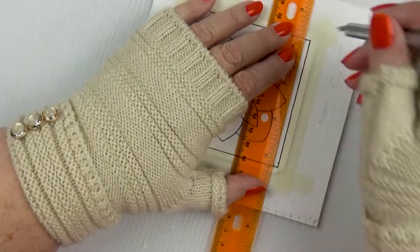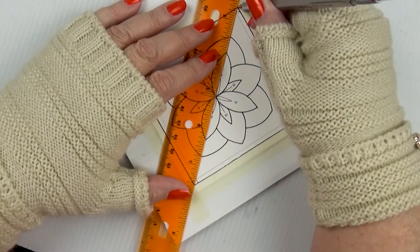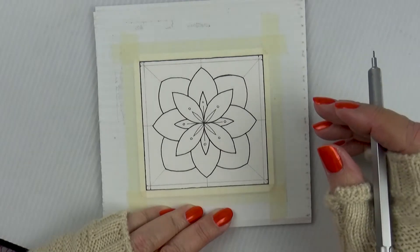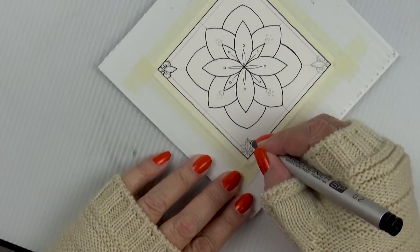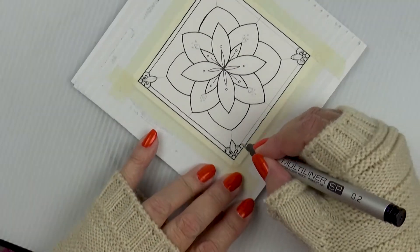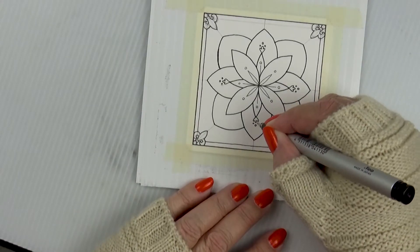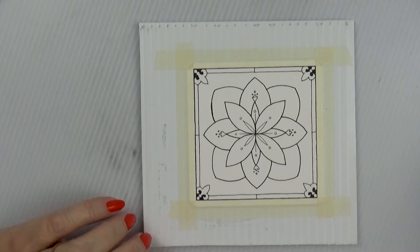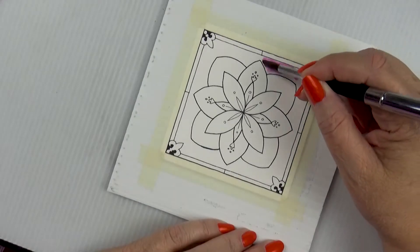I didn't publish it — I didn't upload it because it was yet another mandala, and this is not the mandala challenge after all. But today I looked at it and I've been so inspired by the different techniques I've been playing with in watercolor. I said okay, I'm using this. There's a point to that story: I can't tell you how many pieces of line art I've literally thrown away, thinking it was too repetitive or I wasn't excited about it. Later on I thought of a technique that would have at least been something to experiment with, so this time I was self-aware enough to keep it.